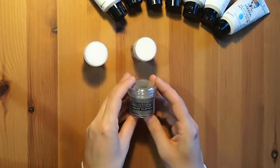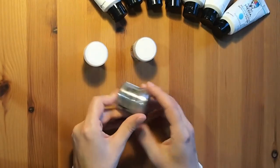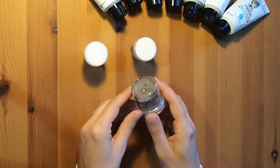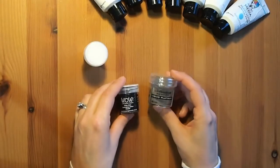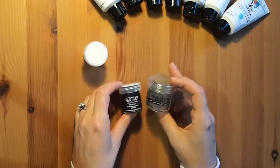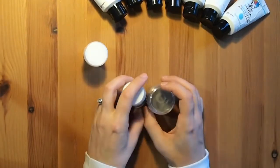And then I also picked up this one from Ranger. It's the liquid platinum color. Jennifer McGuire uses it a lot, and I just loved the warm goldy platinum-y color that it always comes out with. This one's more expensive, but there is a size difference, so I highly doubt I'll run out of this anytime soon, since these ones last me forever as it is. So those are the embossing powders I got this time around.